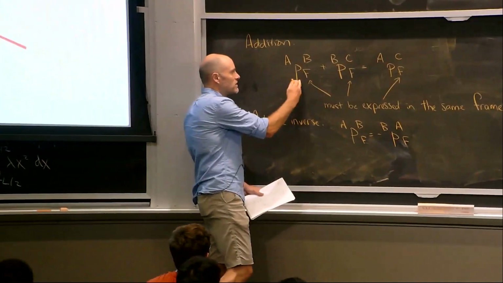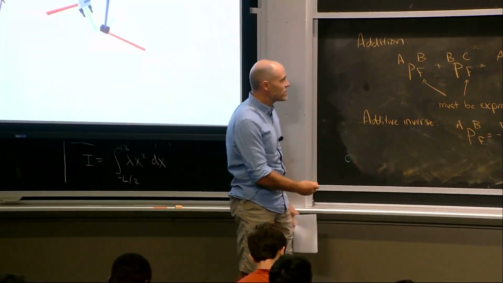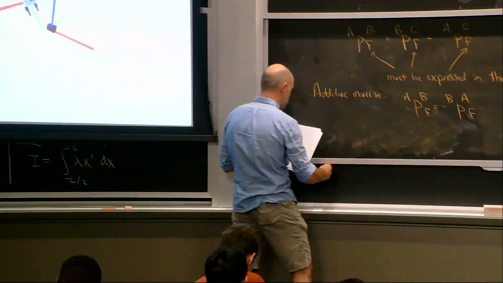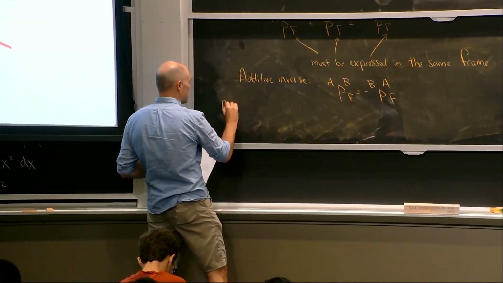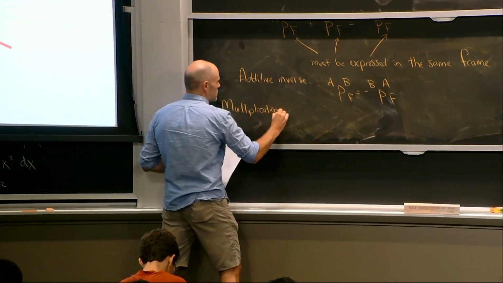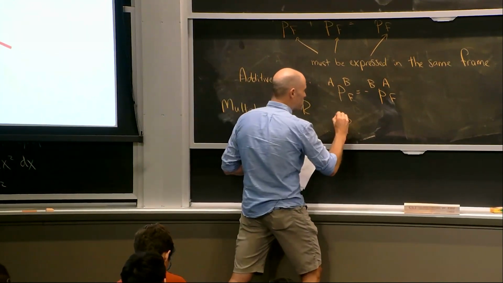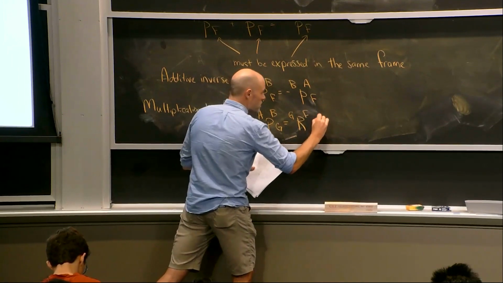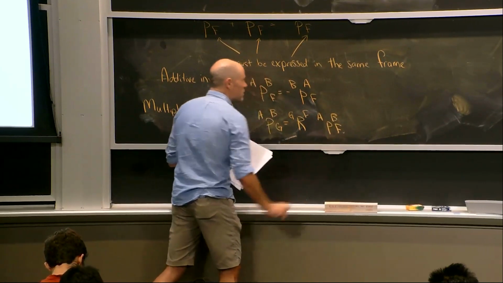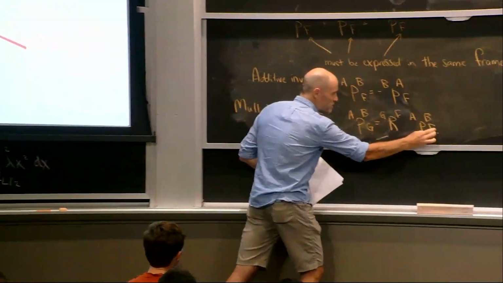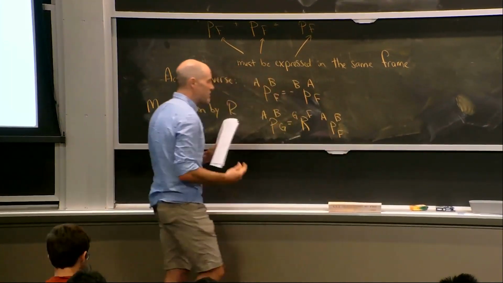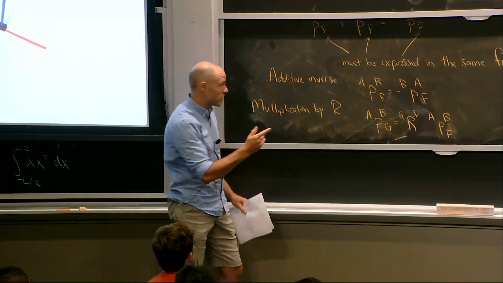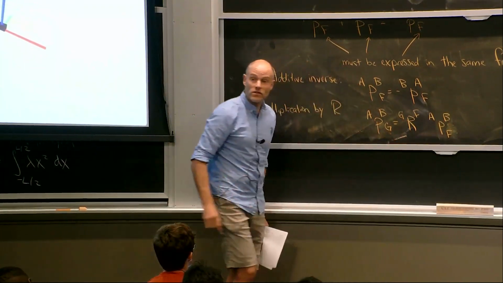But what if you get positions that are in different frames? The way that you change the expressed-in frame is using a rotation, the rotation between the two frames. So, multiplication by the rotation matrix, we have P, A, B, G. Okay, so if I'm expressed in, I'll write that even a little lower to make sure it's clear that that's a subscript rather. If I started in F and I want to express this in a different frame, then I multiply it by the rotation matrix that defines the transform from F to G. That's addressing the lower element.